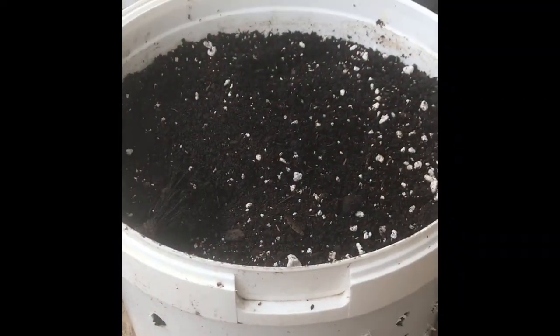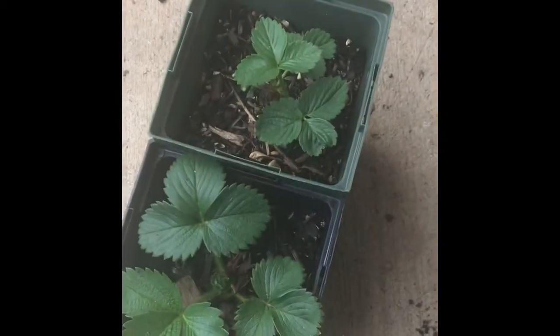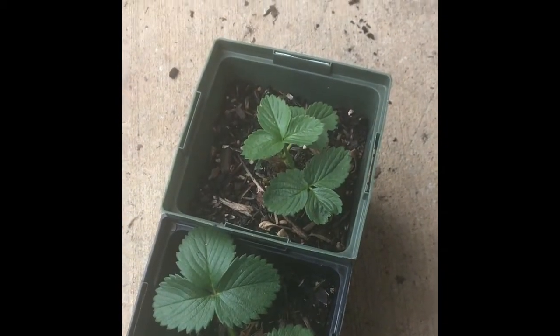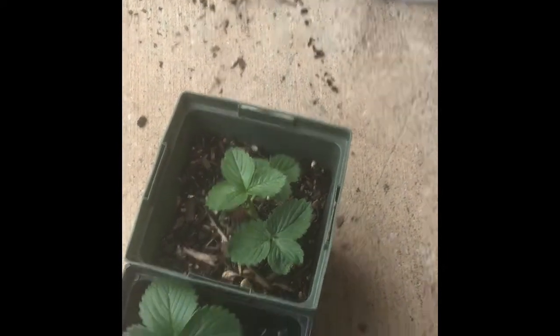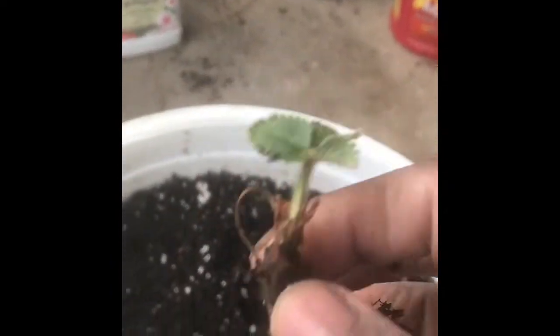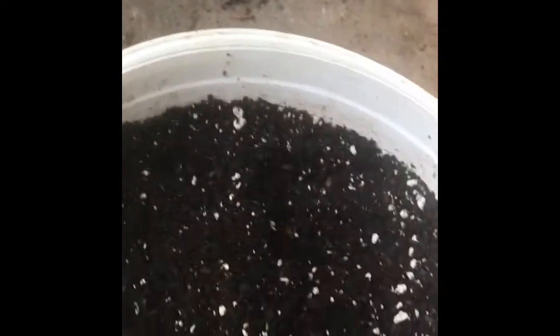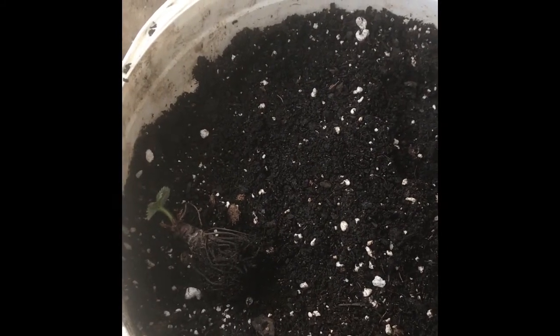Good afternoon, N.J. Kelly Gardner here. I just want to show you quickly what I'm going to be doing with my strawberries. I have like nine — a six-pack of albine, and I also have a variety of three everyberry and sweet variety strawberries, bare root strawberries. I have three in another container, and another variety of albine in another window box container.